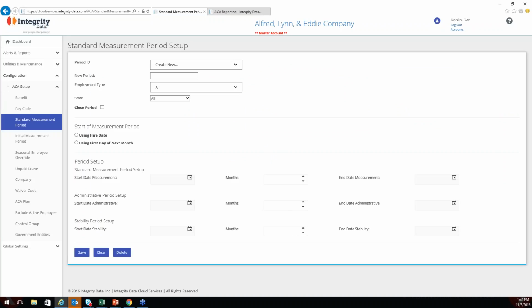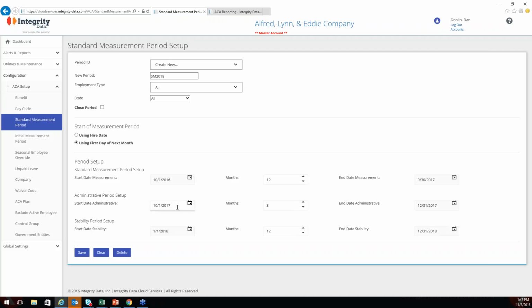Now, the examples that we always show are employers using a look-back eligibility method where you're going back and looking at variable hour employees to determine if they worked 130 hours or averaged 130 hours of service in a month per year over the course of a look-back period, typically 1 year. And so you have the ability, and this will be done through the wizard, of setting up the standard measurement period. So in this case, I've got my stability period, which coincides with my plan year, running on the calendar year, so 1/1 to 12/31.